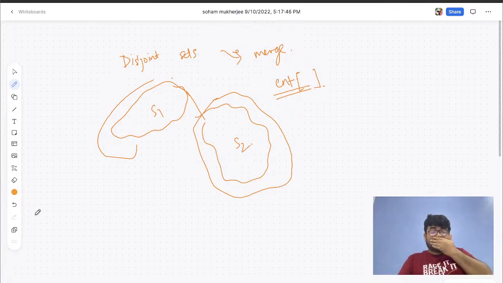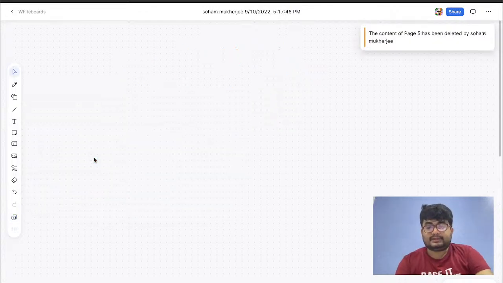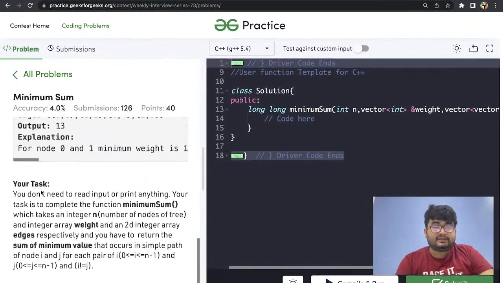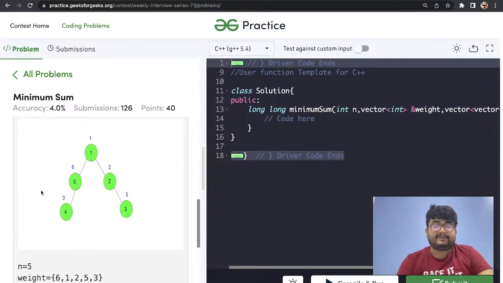How did you get the answer? Sure. Maybe let's take a different example, right? Let's see if there is another example. I think this might be a good example.